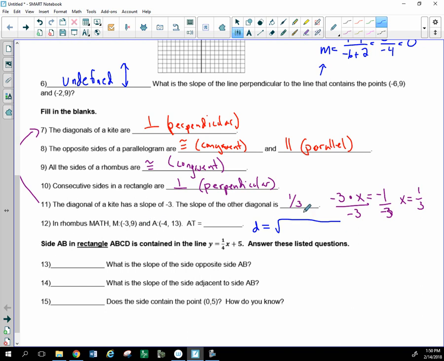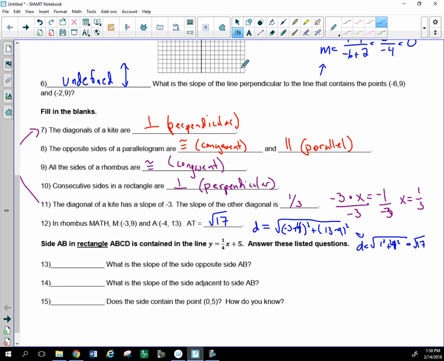So that's what I'm going to do: subtract my x's from each other, -3 minus -4 squared, and add on 13 minus 9 squared. I'm going to keep moving down over here because I'm running out of room. So -3 plus 4 is 1, so I get 1 squared. And 13 minus 9 is 4 squared. So 4 squared is 16, 1 squared is 1, so it looks like we're dealing with the square root of 17 as the length of AT.